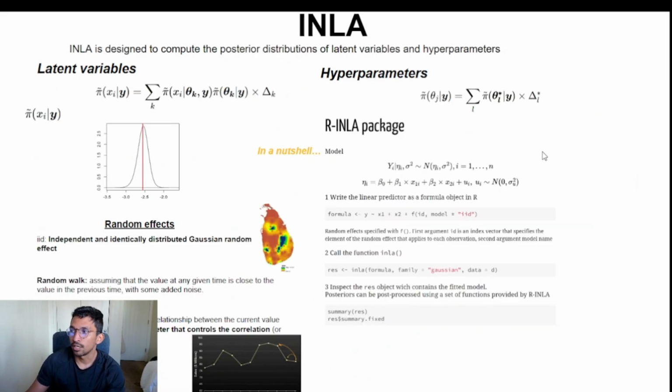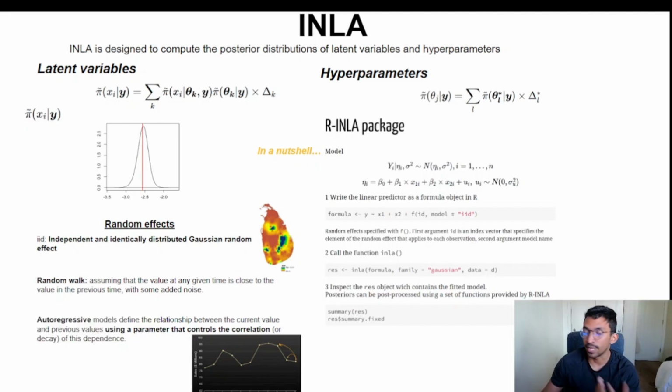Here, as I mentioned before, we can use INLA with this specific package in R. We can set here my first covariate, my second one, and I'm going to set my model for the random effect. In that case, it's the independent and identically distributed Gaussian random effect.